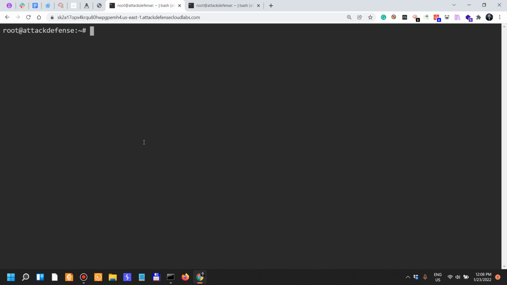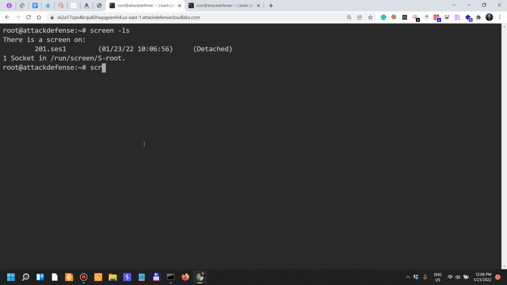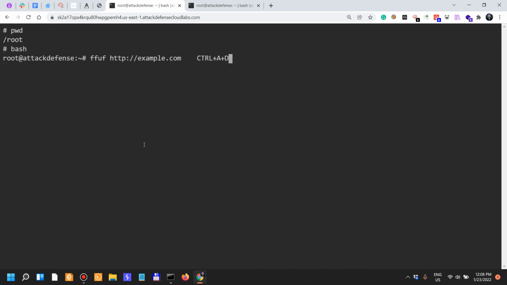I'm not really sure how they've managed to set up these browser cloud environments. So if we do screen -ls, yes, there is. To actually attach to that screen, I'm using screen -x and the name of the session. And we are back in the session.